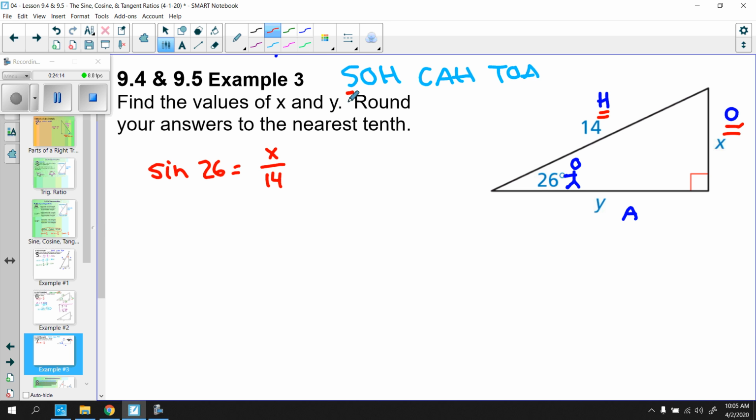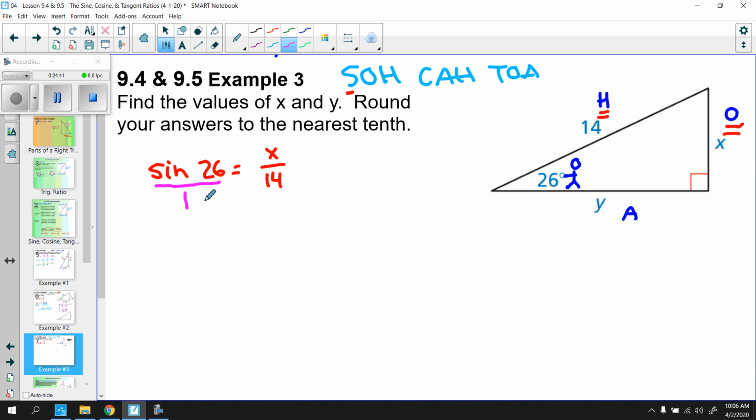Okay. So there's a lot going into that, as far as labeling your sides, knowing what's what, opposite, deciding on sine, getting it set up right, opposite over hypotenuse. So that's the setup part of it. Sine of 26 is equal to opposite over hypotenuse. The solve portion: this one's actually a little bit nicer than the last one. Why? Well, I'm still going to do the same thing, but you can kind of see what's going to happen here.